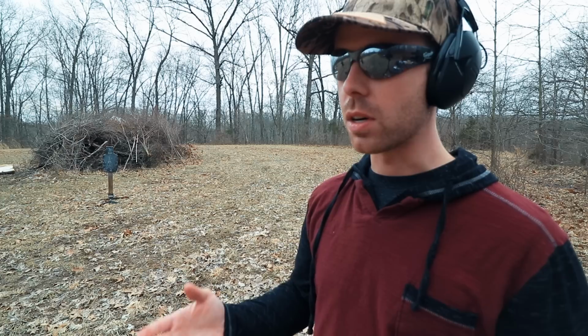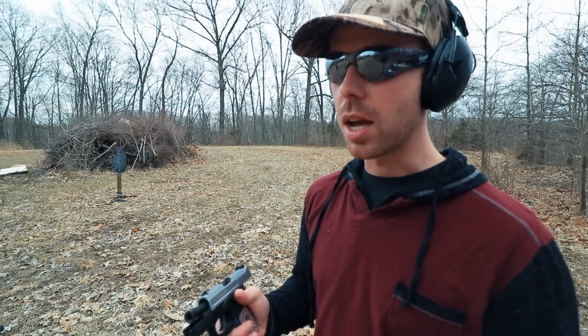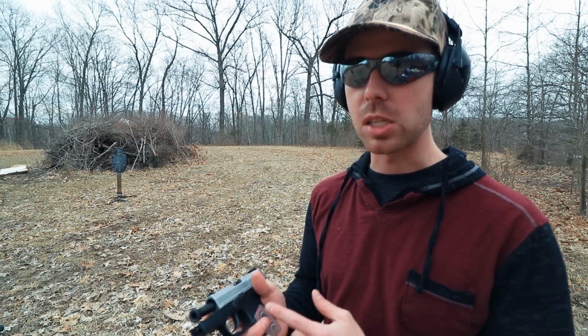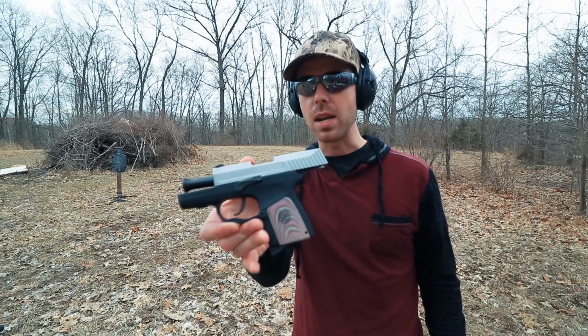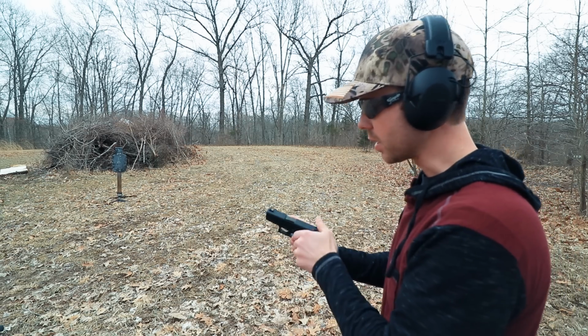Now, they're obviously great for concealing and stuff like that, but when it comes to actual recoil and being shootable, a lot of times they end up being just as snappy as something like a 9mm because they're just such small guns. But the Sig Sauer P290 is a sweet little shooter. Next up, the 9mm out of the Glock 43.